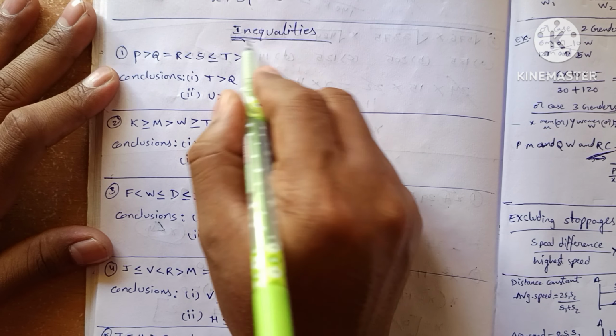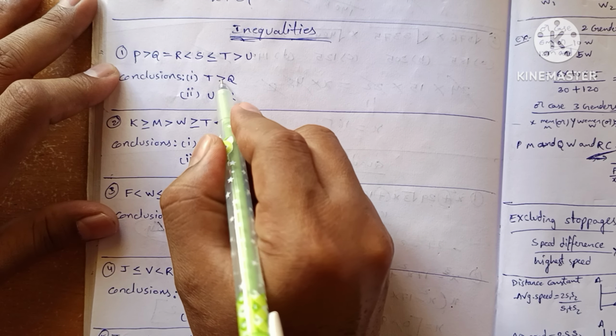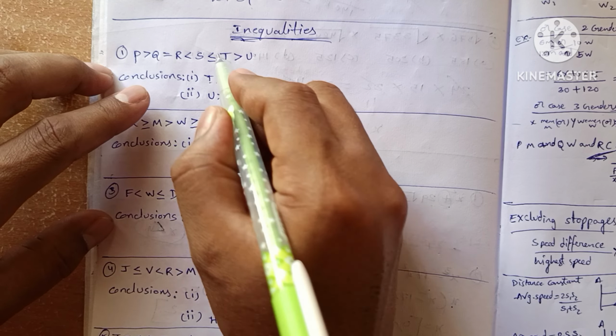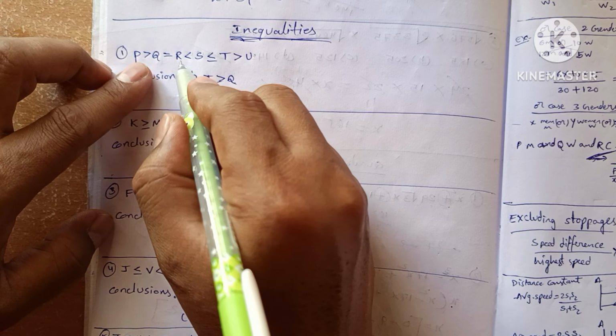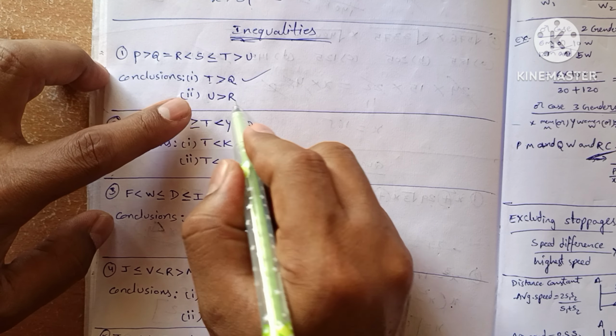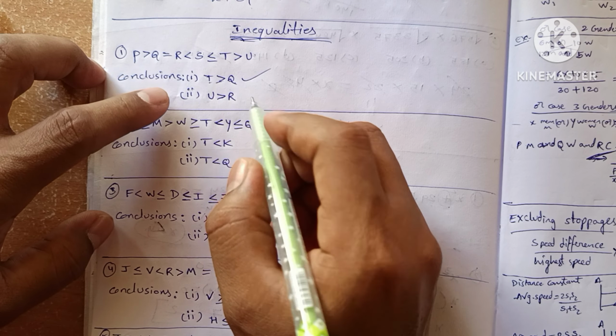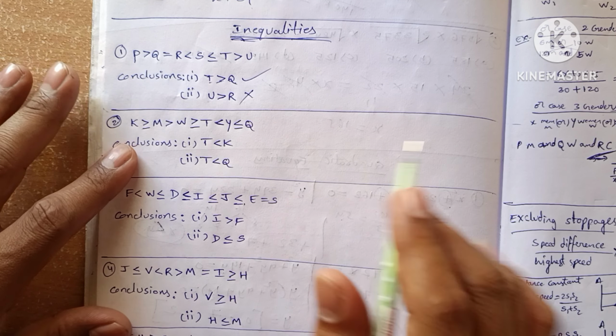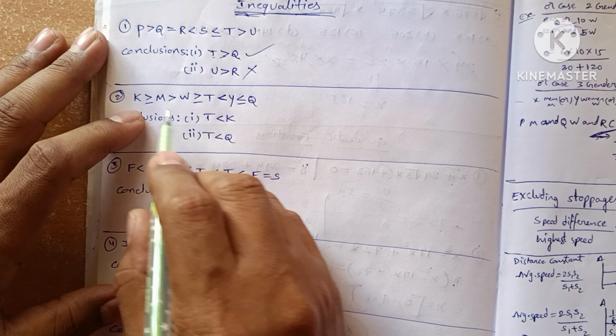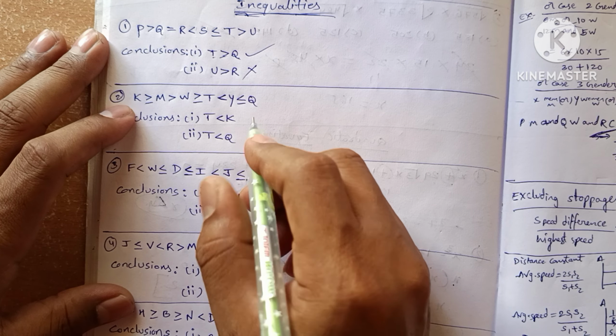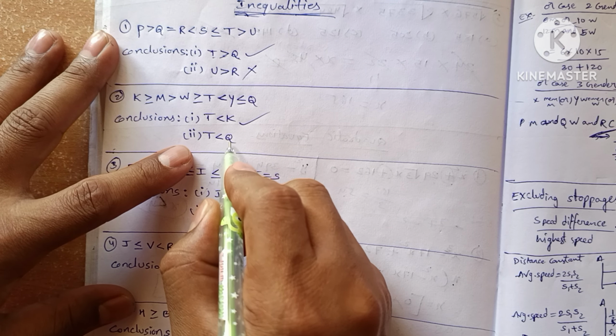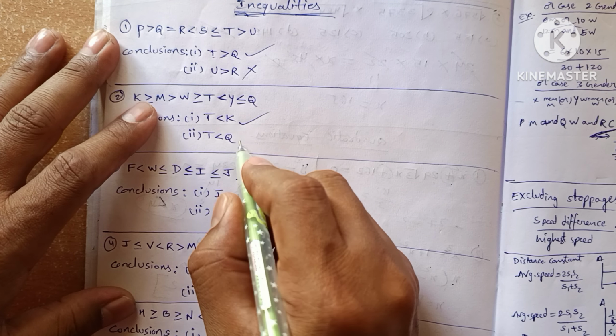Now we are going to see inequalities. For inequalities, we will go through the questions directly. T to Q, the flow is going as it is to U to R. U to R no possibility of flow. False. K to T, from K to T the flow is going. Q to T, Q to T also the flow is going.